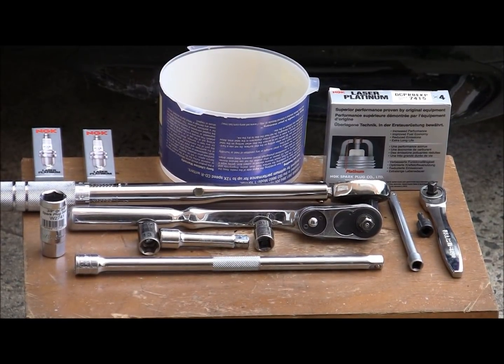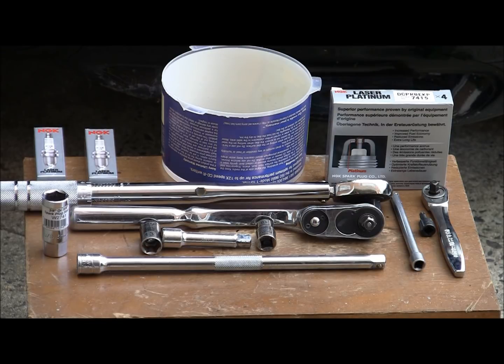So you can see it's pretty much a basic set of tools. We have various length extensions and a couple of ratchets. We're going to need a 13mm socket to remove the strut bar. Then we're going to need a 10mm socket that's going to be used for removing the valve cover, not the valve cover, but the spark plug cover. Then we will need a Torx T30 to remove the cabin air filter housing, the spark plug socket, which is a 5/8 or 16mm socket, just a little container to store all your screws, and obviously the spark plugs. And let's get started.